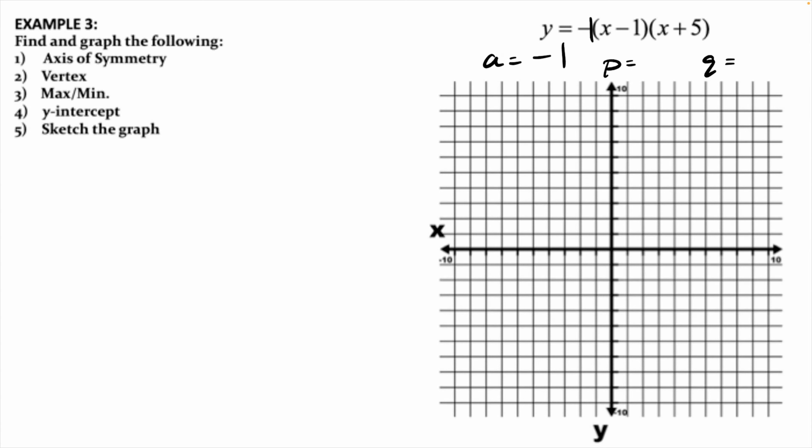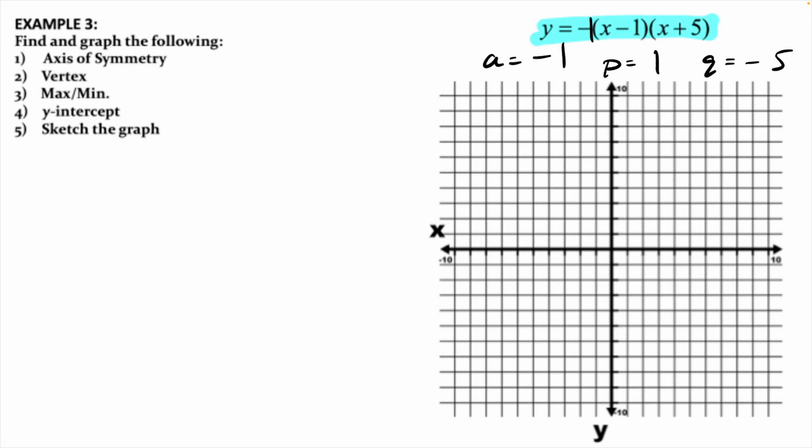P. Well, it's showing -1, right? But it's the opposite. It's +1. And Q is -5 because it's the opposite. Don't change it. Leave it the way it was. We're leaving this guy the way it was. We're not changing it. We're just filing it in the back of our head.